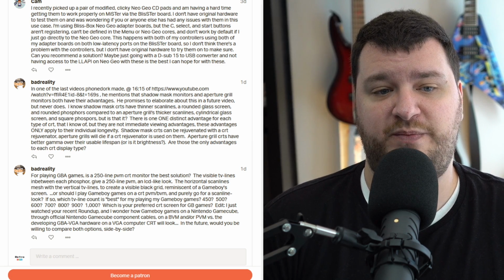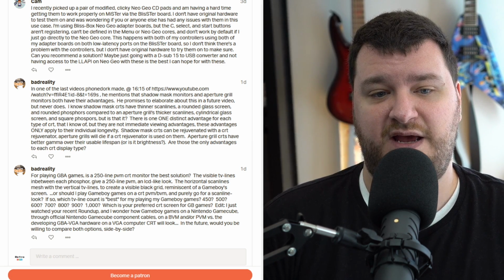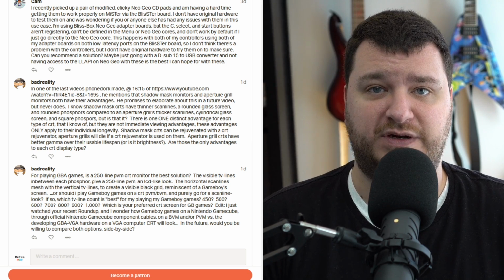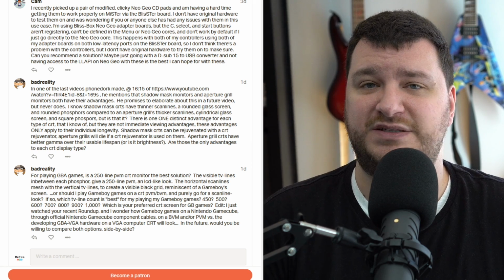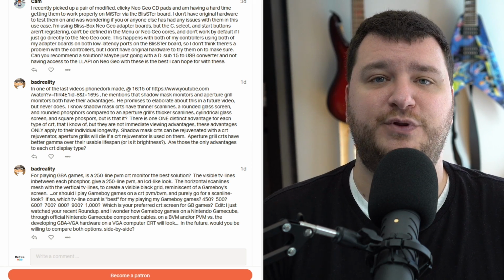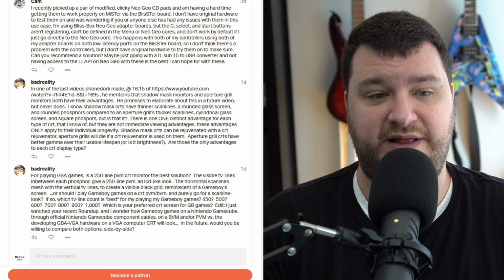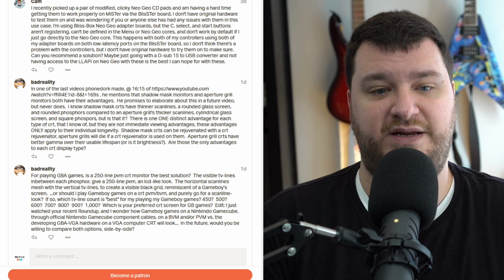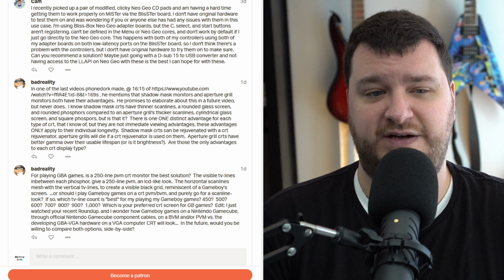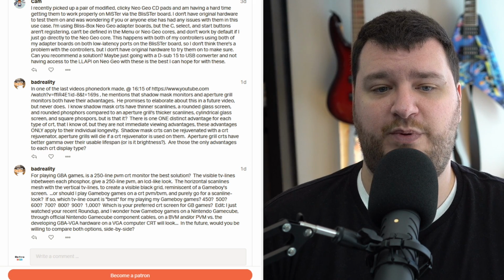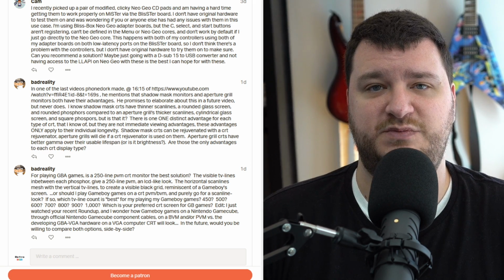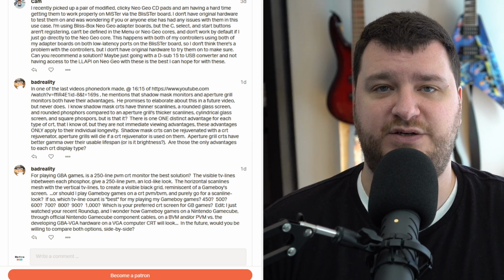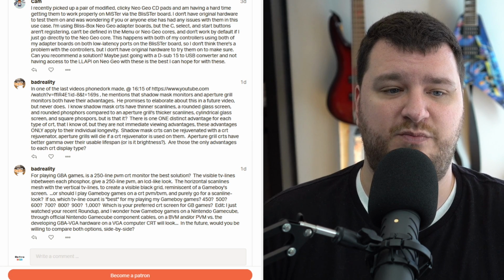You say, I know shadow mask TVs have thinner scanned lines. I don't know if I would describe it as that. It's different. It's not the same. I guess you could say it's thinner, but it's a different look. Next, a rounded glass screen and rounded phosphors compared to an aperture grill's thicker scanned lines, cylindrical glass screen, and square phosphors. So the phosphors I think you got right, but the curvature of the glass seems pretty similar to me, at least in that I'm not sure if the glass curvature really affects the look as much as the different types.